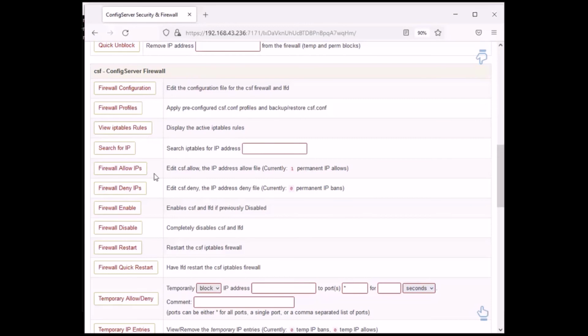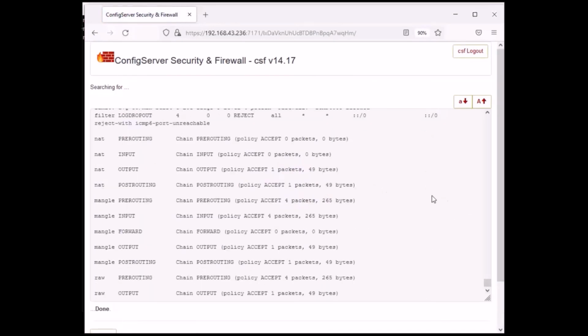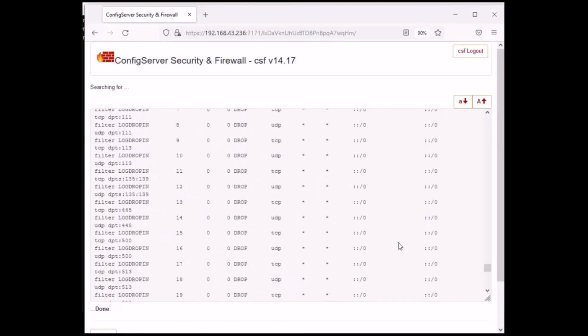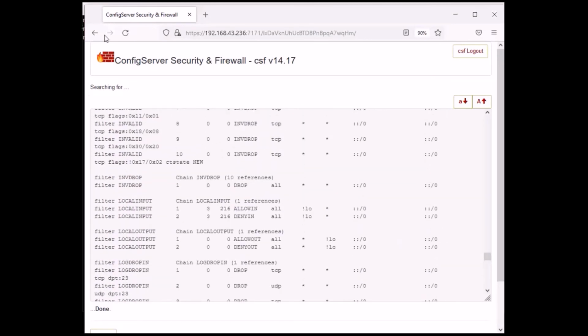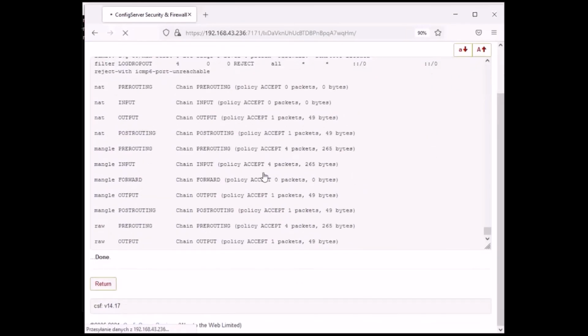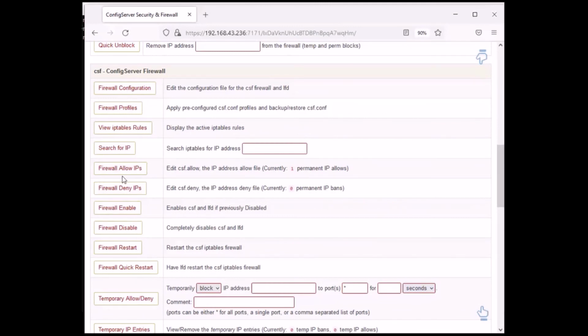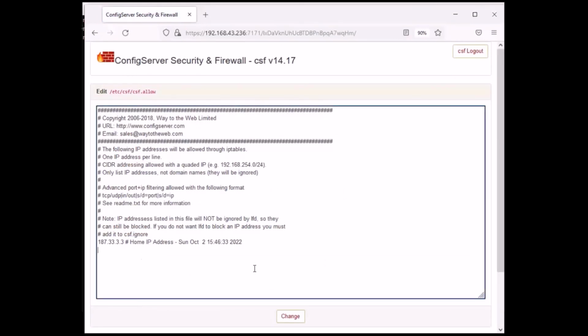Search for an IP address. Firewall allow IPs, firewall deny IPs. So basically you can just go to this, the allow list.